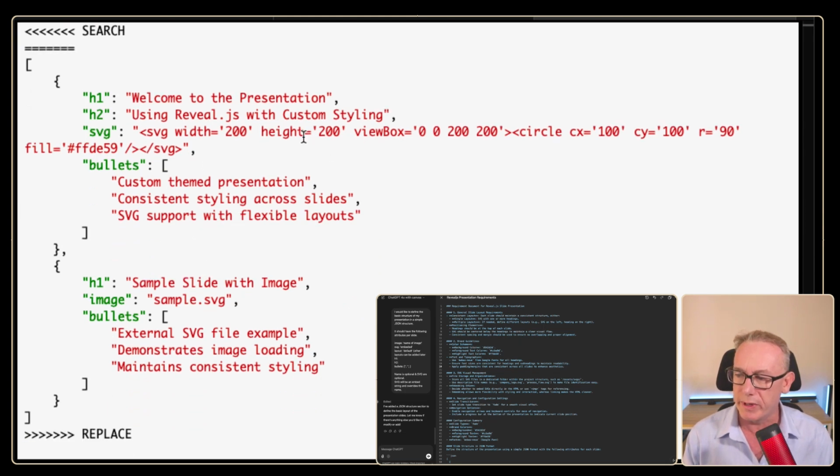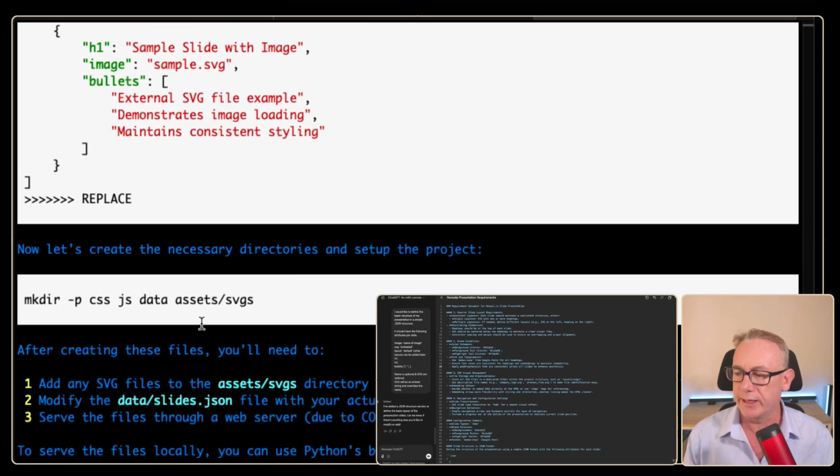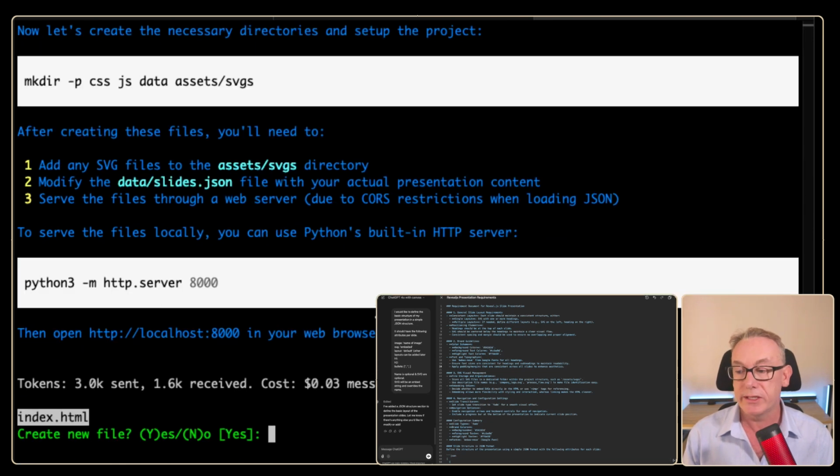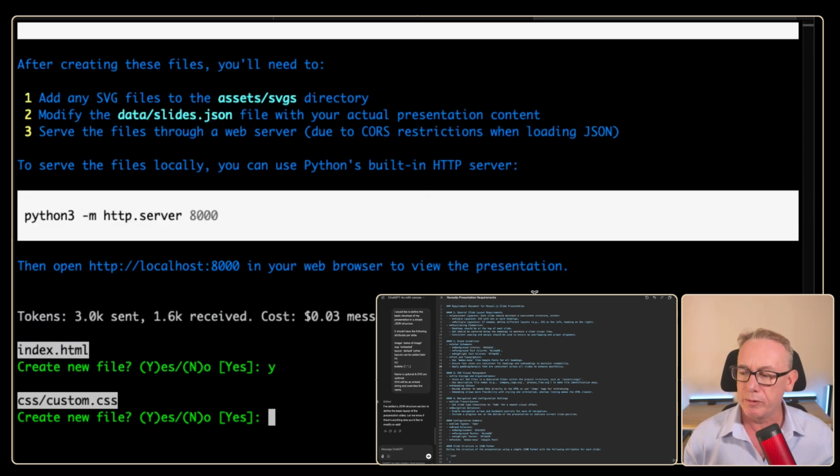We've got a graphic that's been filled in as a circle with some bullet points. This looks good. And it's then telling us to make some directories. Lastly, it wants us to run it as a server. Now, I'm about to follow the instructions to create this, and I'm going to leave this HTML page that we're currently seeing, ChatGPT, up and running, because if it creates a new page and executes it, it should just pop up automatically. So we'll press yes.